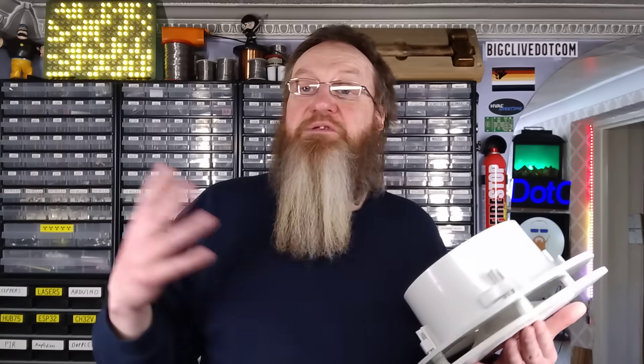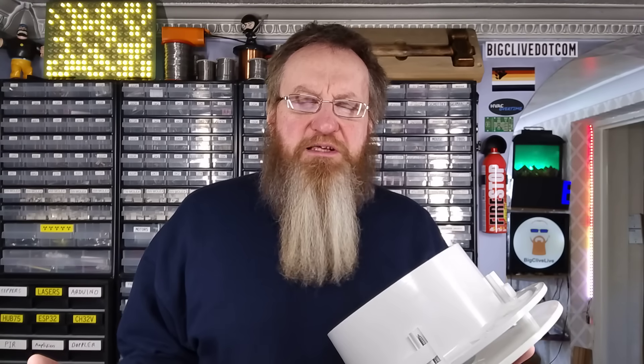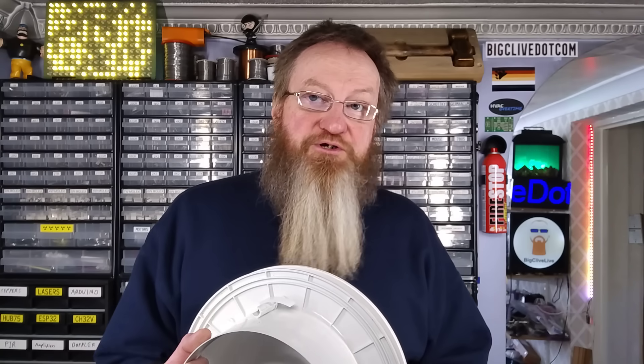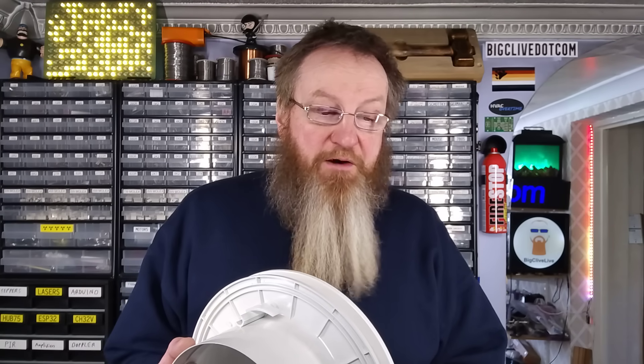It pressurizes your house very slightly by bringing in fresh clean air, and it pushes all the stale air out of the house — all the mold spores and stuff — through any crevice it can find: through the carpet, the floor, the door frame, whatever. That positive pressure means there is continuous flow of fresh air, so all the humid air and musty stale air gets blown out. It apparently solves problems with mold and dampness quite affordably, because the unit only draws about 10 watts at a fairly high setting.